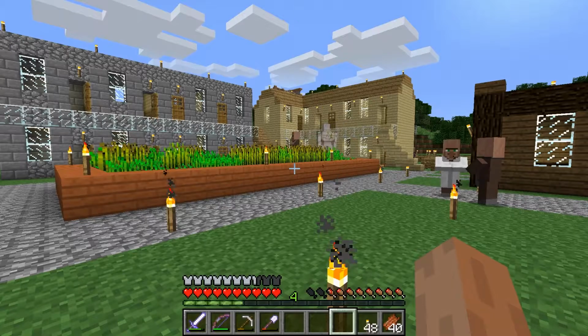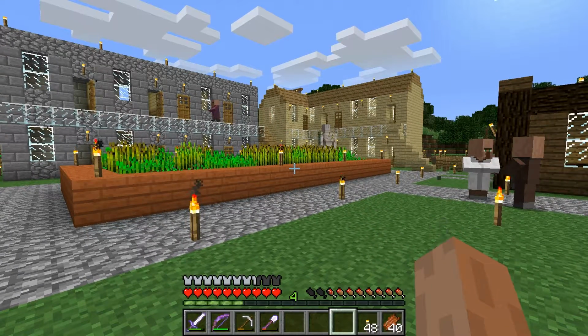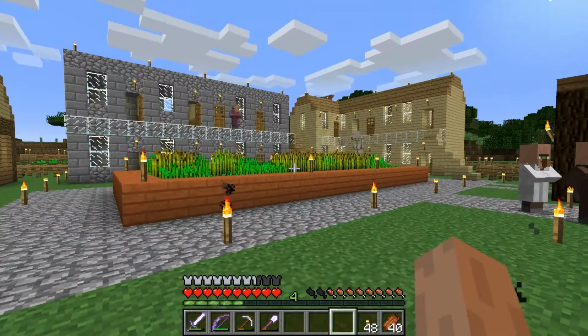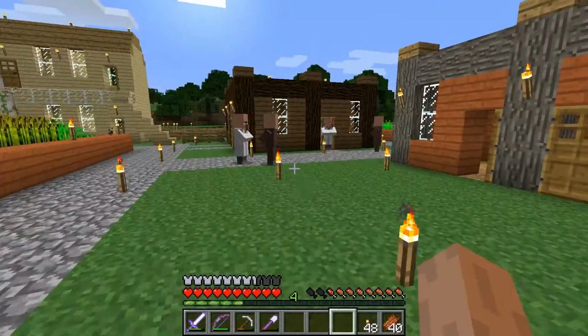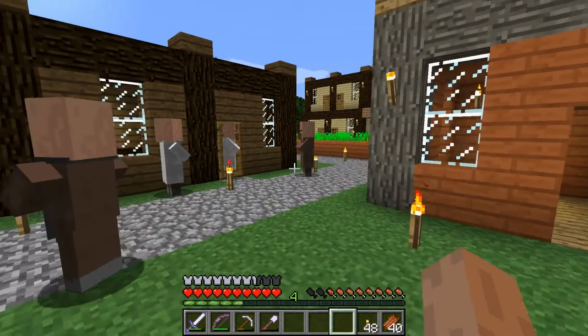Yeah, this wheat has got to go. They can't do anything with it. They harvest it, but they can't do squat. It's pointless. So ultimately... Oh, I thought I saw somebody throwing food.